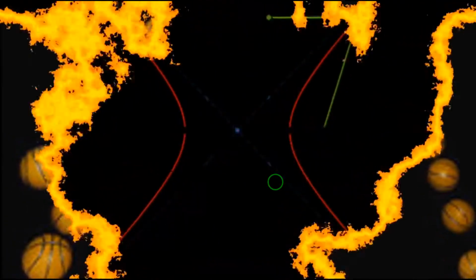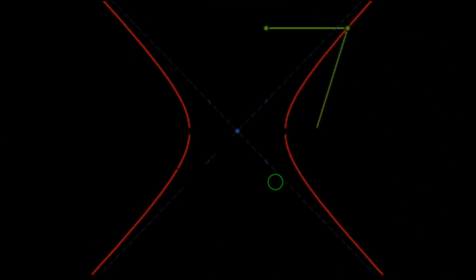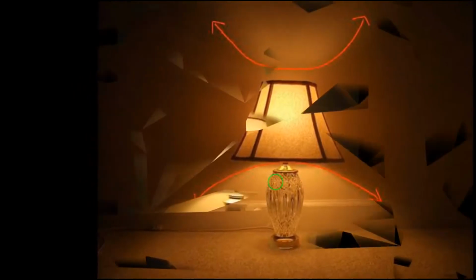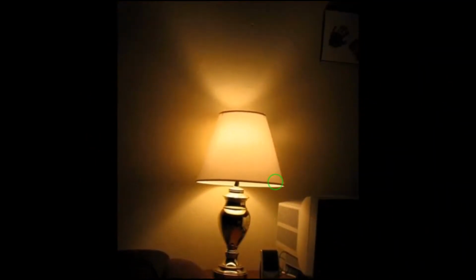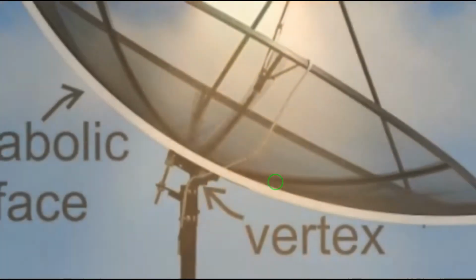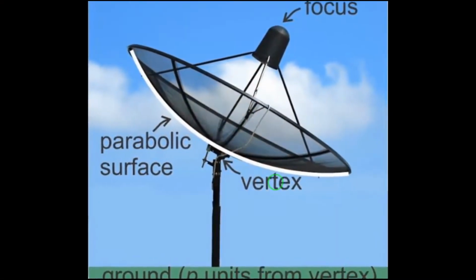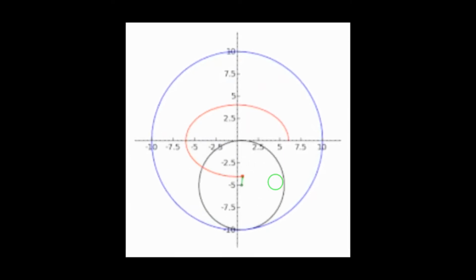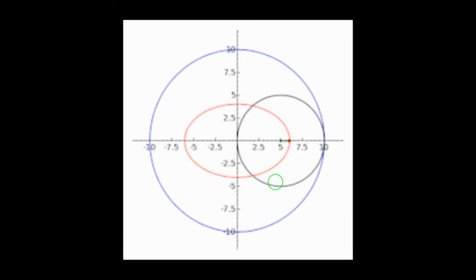Okay. So after that, this hyperbola is a very typical one that can be found in night lights, as you can see at the top and the bottom. You can see the night light lights up in such a manner that a hyperbola is formed at the top and bottom. And also in a satellite dish, every ray focuses at the focus so that the signal is transmitted. This is the standard way of drawing the ellipse.